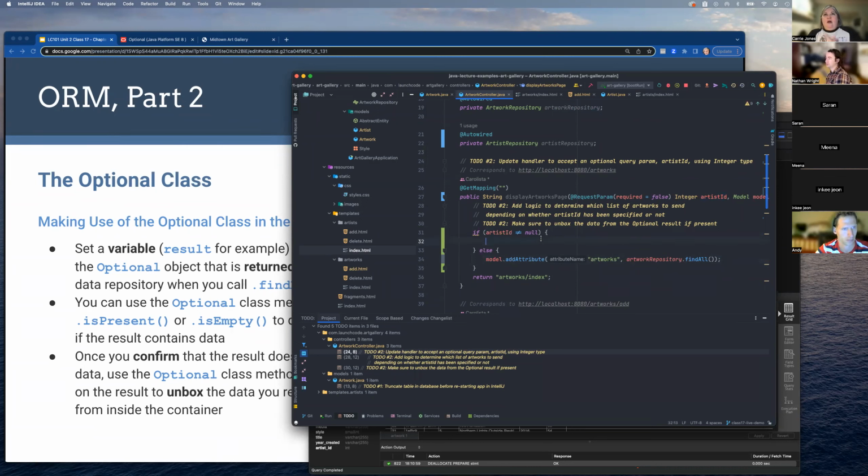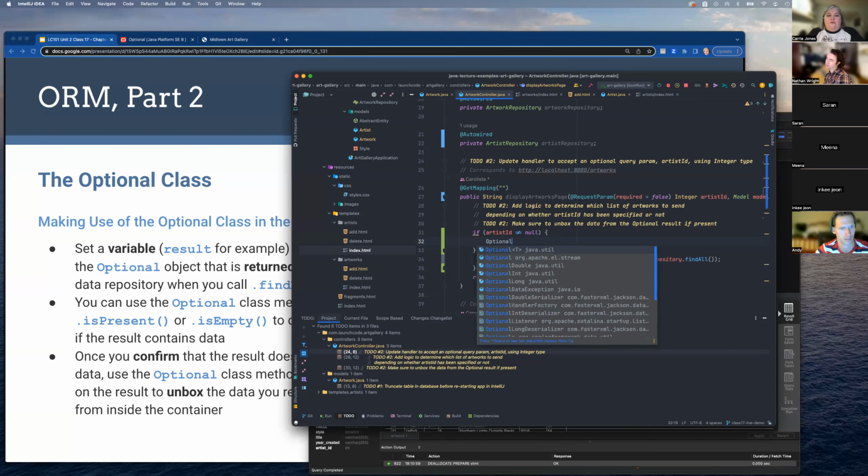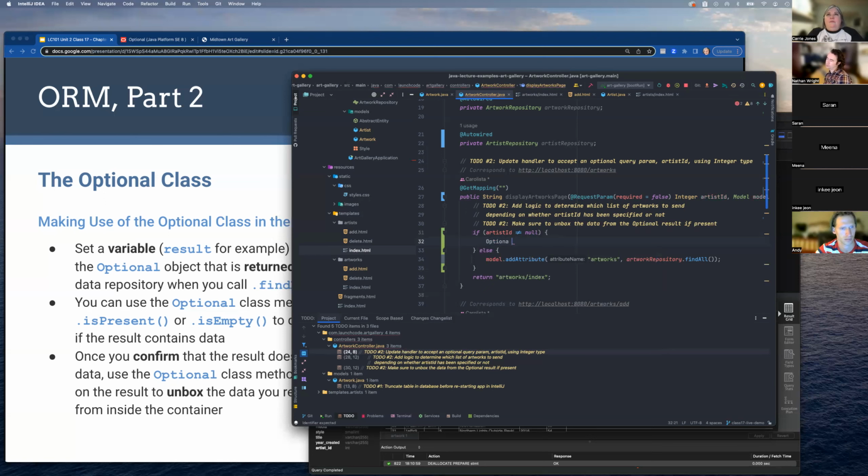So now that we have the logic in place for the outer layer, let's look at the logic we need for what happens if there is no corresponding artist for the artist ID. Okay, so first, there we go.